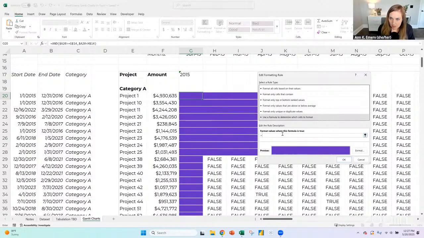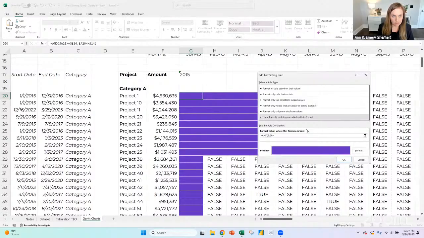One thing I hate about conditional formatting customizations is you usually have to type it correctly from the beginning. You can't click on the cell you want. You have to type it, so you have to know the exact formula ahead of time, which is so stupid.